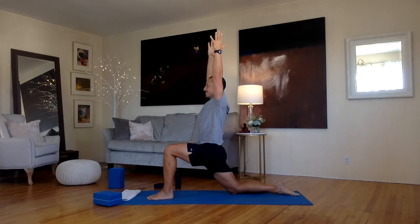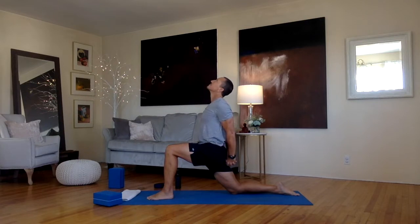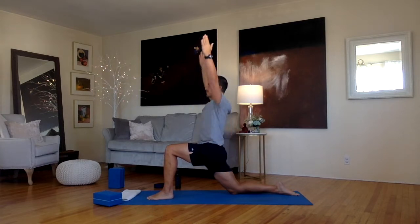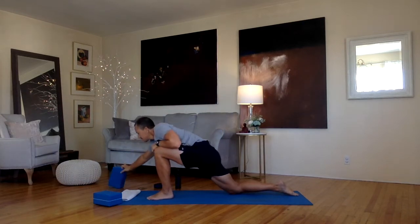Take your hands behind your back, interlace your fingers, look up a little higher. Reach your arms back up to the ceiling again. Bring your right hand down to the floor. Take that left arm up.